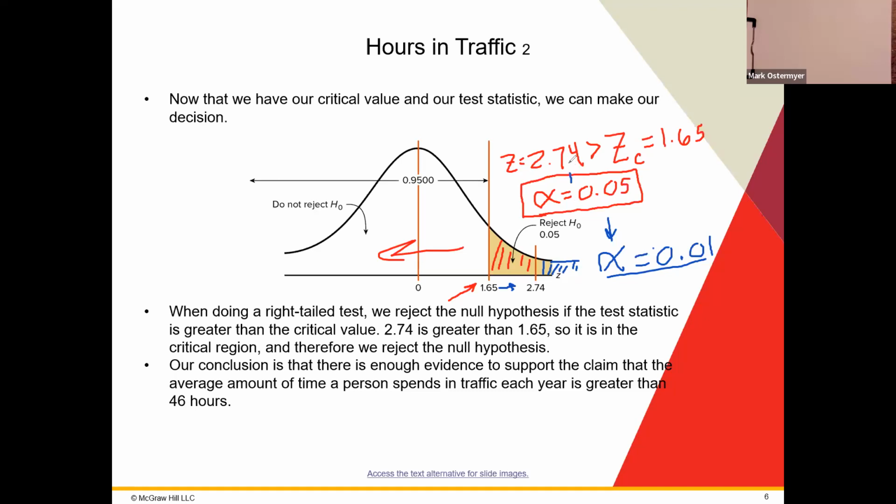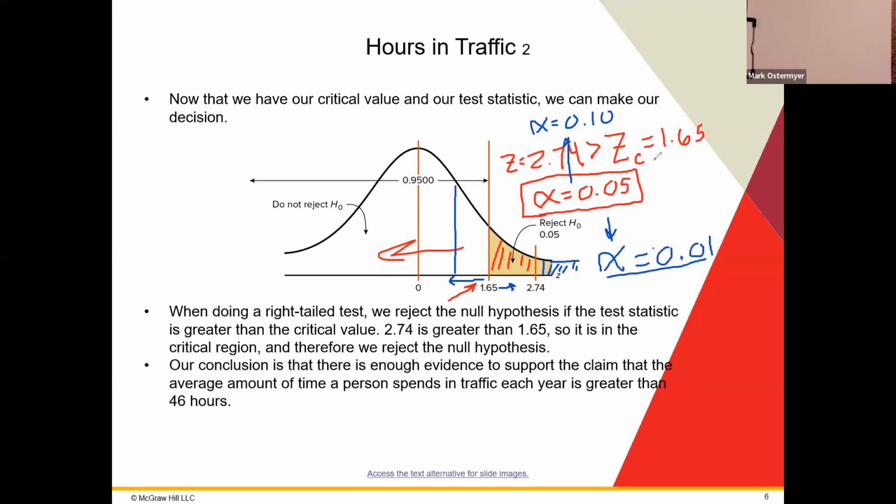As opposed to if you increase your level of significance from 5% up to 10%, that's going to cause your critical z-value to move further and further to the left and further away from your test statistic, forcing it even more conclusively inside your rejection region. It becomes even stronger evidence to suggest that if we test at a larger level of significance, we'll definitely be able to reject. But the problem is, ladies and gentlemen, you're also increasing your chance of committing a what? Type 1 error in rejecting the null hypothesis.